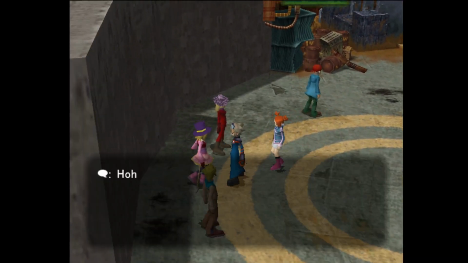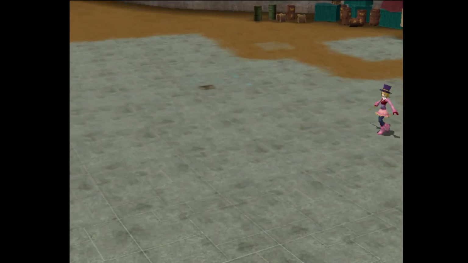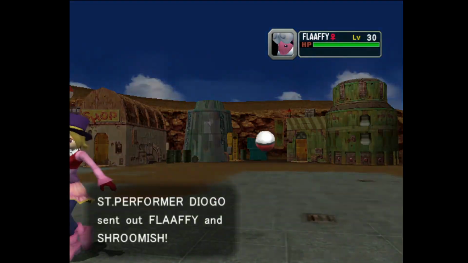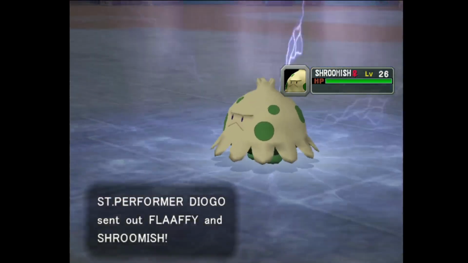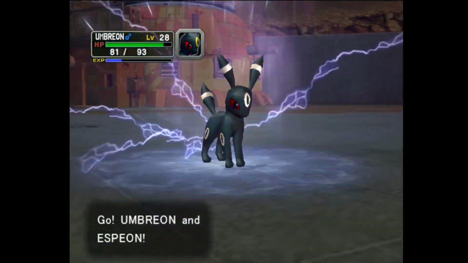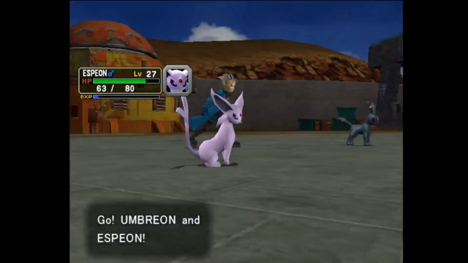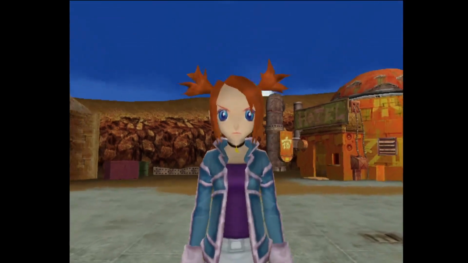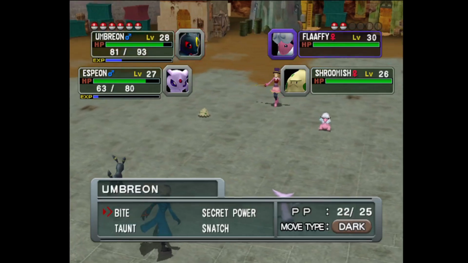And then the other thing I really want to add on the team, I believe you have it. Street Performer Diogo. Is that a JoJo reference? Flaffy. One of two electric types you get access to in the game. And the other one's not until way later.